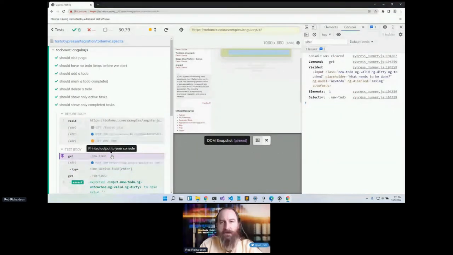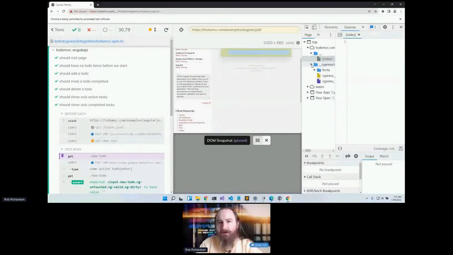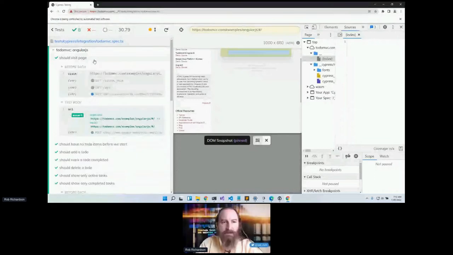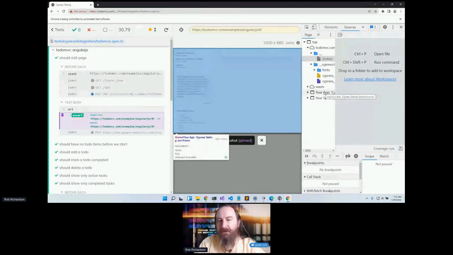And even better, because it's a browser, browser developer tools, we can pop open here and we can take a look at our tests. Not there. My app. It's not going to help me find them. I can set breakpoints inside my tests and just watch my tests run. Maybe I need to start off with my default page. Nope. It's not going to help me find the tests today. So I can just click on a particular script and I can set breakpoints and then walk through my test.